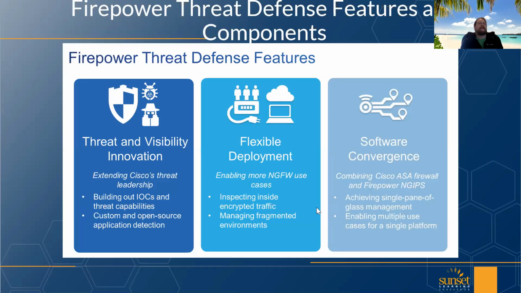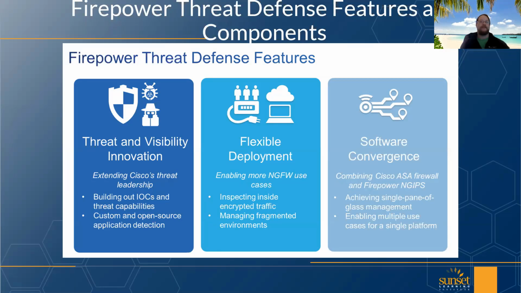Now, moving forward into the threat defense features and components. This is where we shift gears. We're going to start talking about the FMC. That was just a quick primer on the difference between a firewall and a next-gen firewall. Now we're going to start talking about the actual Firepower IPS 2000 and the FMC.